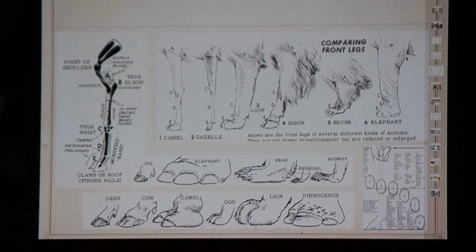You can see down in the right-hand corner, there's a scale that this particular author did, which shows the location of the knee joints depending on the animal. And of course, the smaller the animal on the scale, the lower they are to the ground, and there are certain ones that fall either below or above the midline of the leg. So you can use that as a guide too.